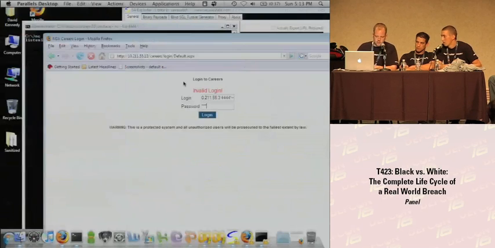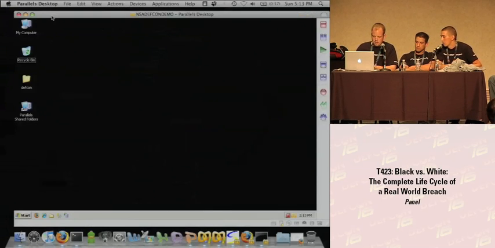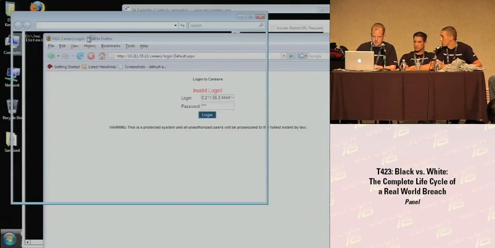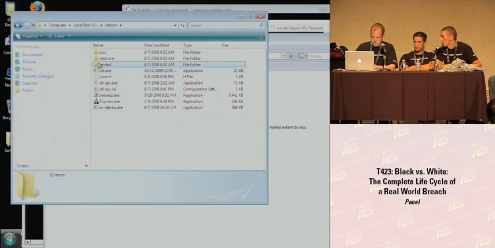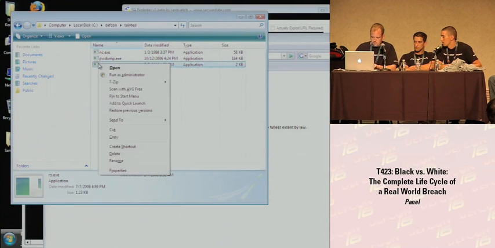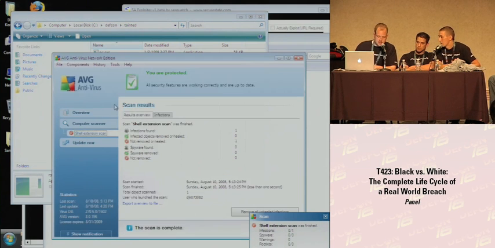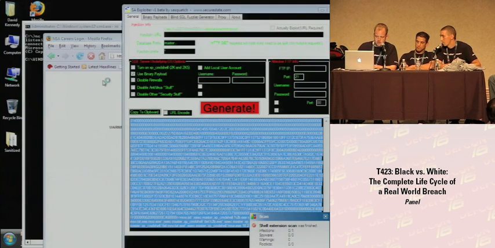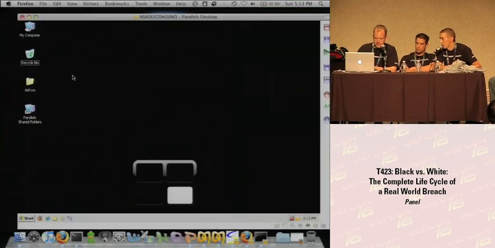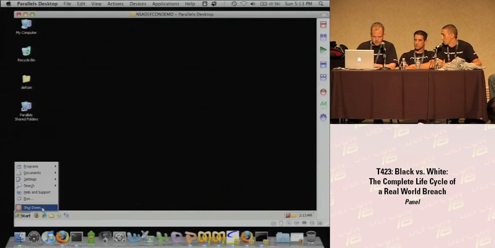All right, so right now we're delivering it. We got Netcat listening, and hopefully AVG picks it up here. And we'll scan it too while we're waiting here, just to show you that it should be picked up. So you can see here it does detect a malware, infection found 1. And for some reason it's not getting detected on the other side. But anyways, most instances it will get detected by AVG. For some reason it's not picking it up. We'll go ahead and just manually scan this thing real quick.